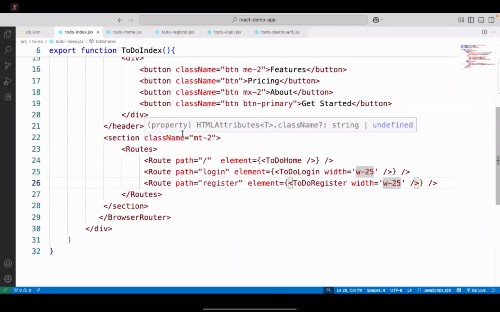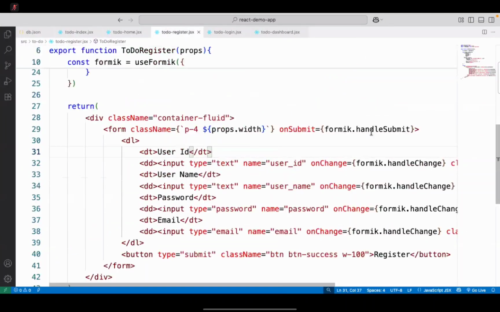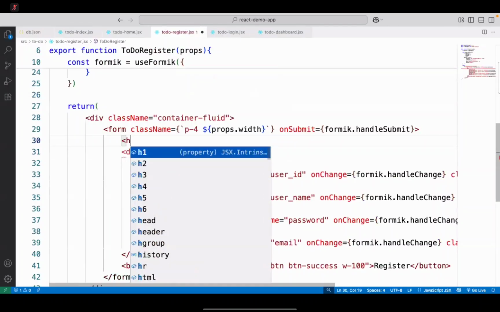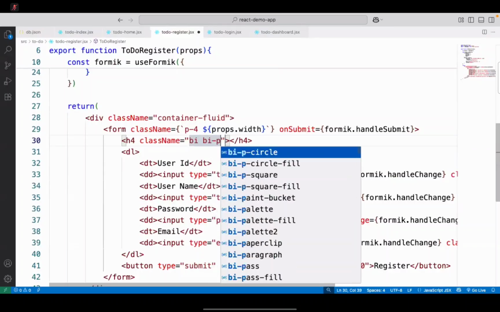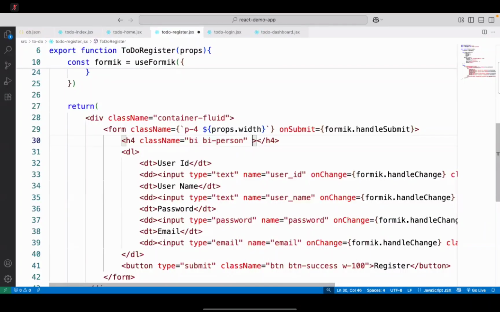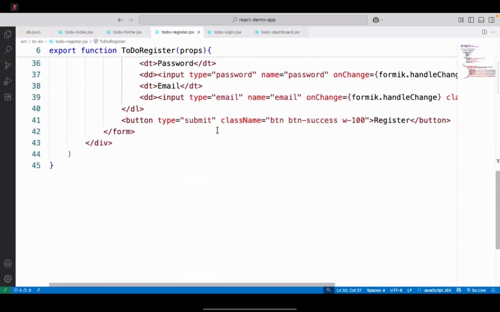And we will put here also some header. I will put a header and the class BI person. And here we will add register user. Here we will put another link.